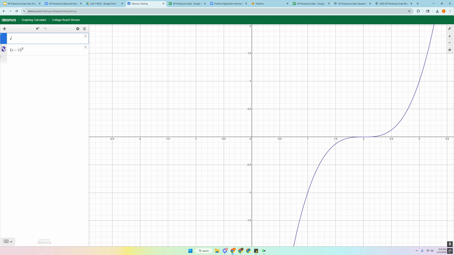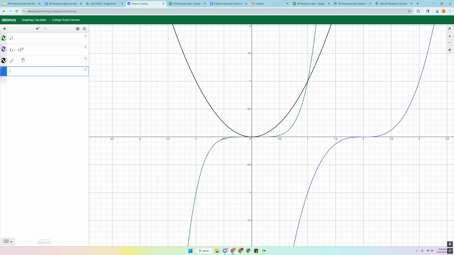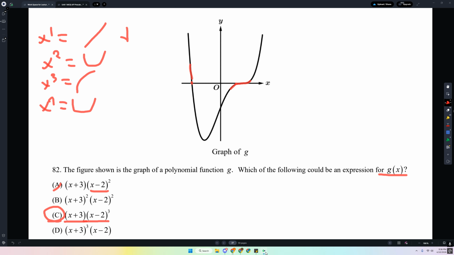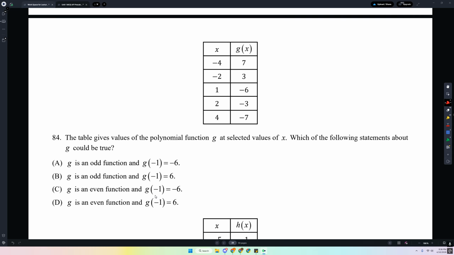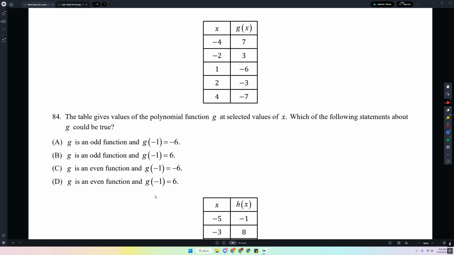And you can say it's similar for x to the 5th as well. So x to the 3rd, x to the 5th, they all look similar. And you can say the same way x to the 2nd and x to the 4th look also like that. Okay, we'll do this question.